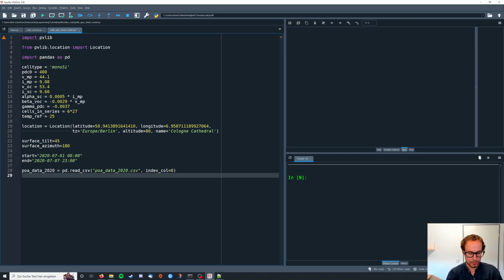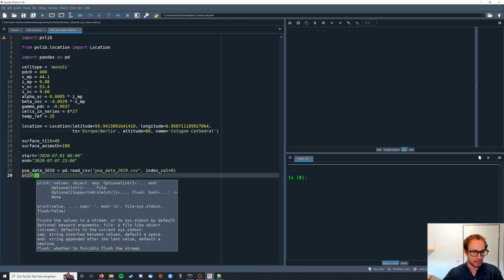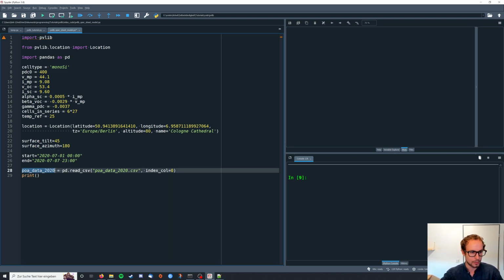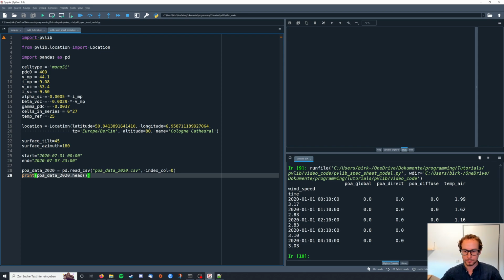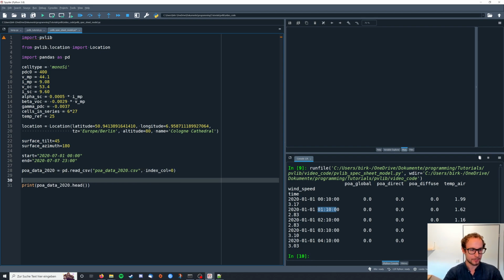And if you remember, the POA data had quite a weird timestamp. If we have a look at this, it always starts at 10 minutes past the full hour. So I'm gonna fix this to not run into further issues.